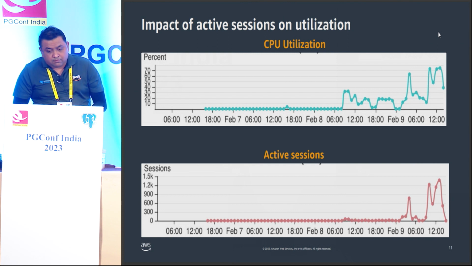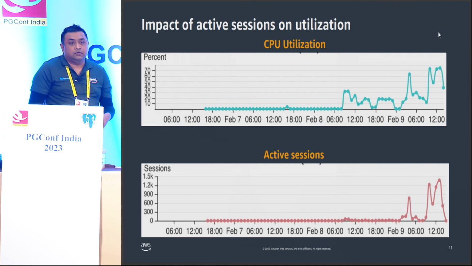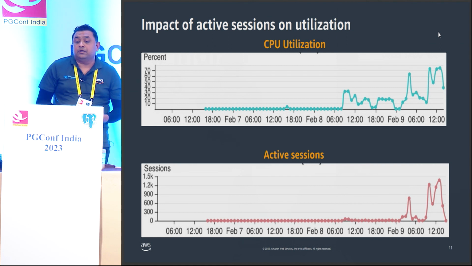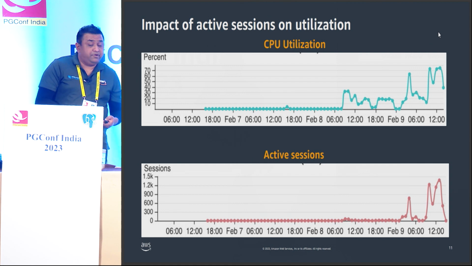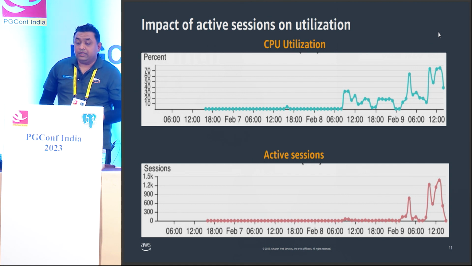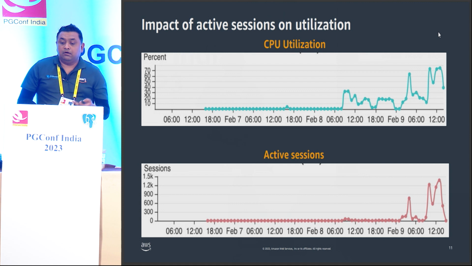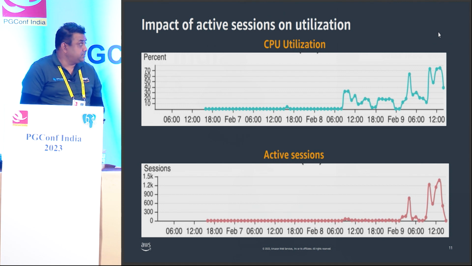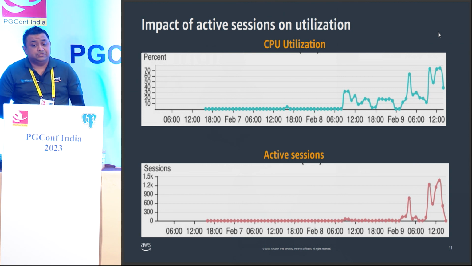Now that we've talked about our event types and lock types, let's see how concurrency typically affects performance. If you've got high concurrent workloads with several hundred or thousands of active sessions, it'll end up affecting your resource utilization. You can typically observe it at the operating system level, either in the form of I/O latency, a drop in freeable memory, or an increase in CPU utilization. Here's an example of how an increase in active sessions can end up affecting your CPU utilization.